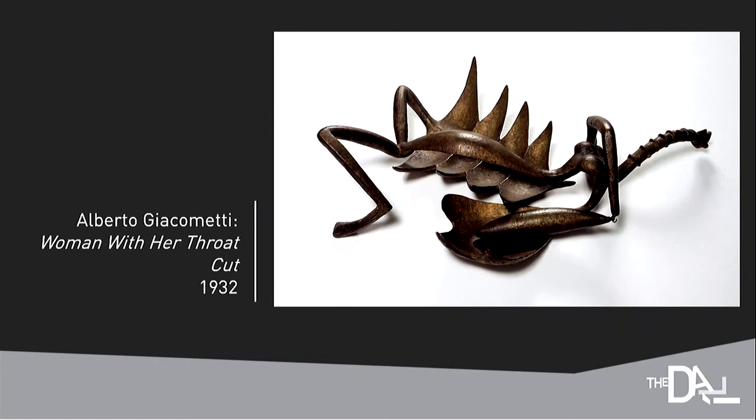And then we come to perhaps one of two of the most horrific images associated with surrealism. This is the woman with her throat cut. This is an object that I would claim is somewhat outside of the realm of what I'm discussing, because we're discussing surrealist objects. This is much more in line with traditional sculpture. It's crafted, it's developed with a lot of technique, it's made in bronze, there's no found object that's been included or assembled into the object itself, but it's very provocative for what happens with some of the other objects afterwards.